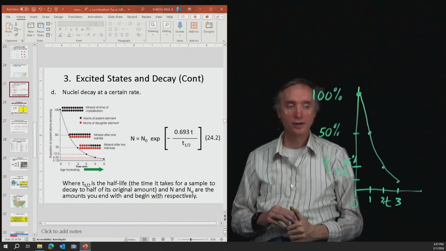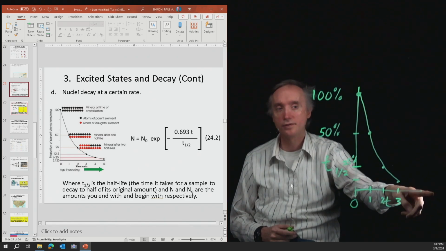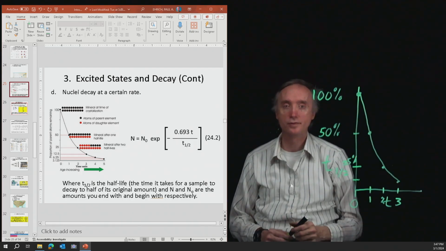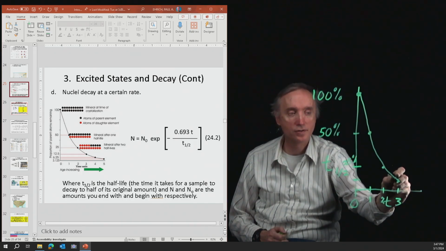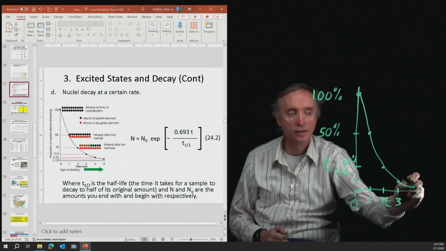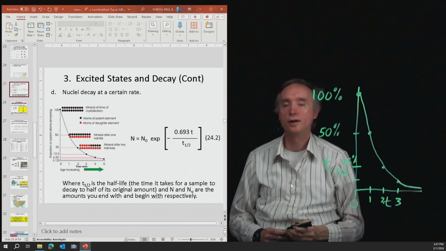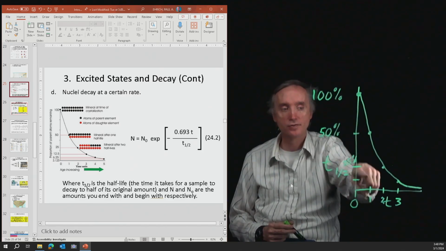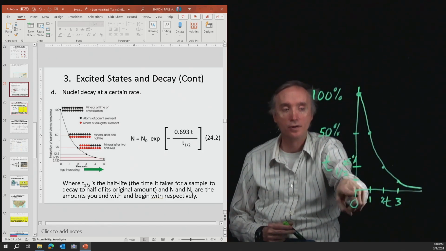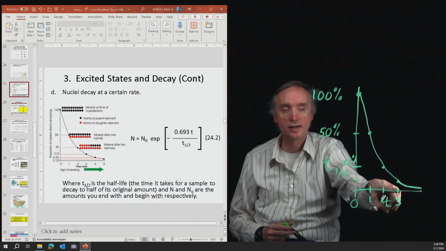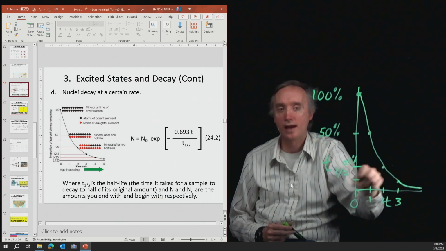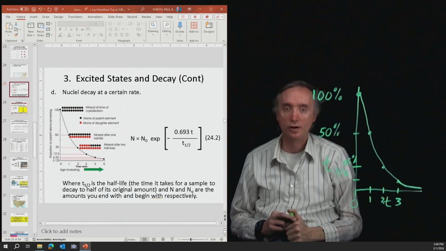Now, how many half-lives do you think it would take to get down to 0? An infinite number of half-lives, because this thing never gets to 0. You see it's curving like this. So it's like in geometry, an asymptote. So in an asymptote, you can never reach it. So similarly, this horizontal line here means that it takes an infinite amount of time for a radioactive substance to go to absolute 0 on there.